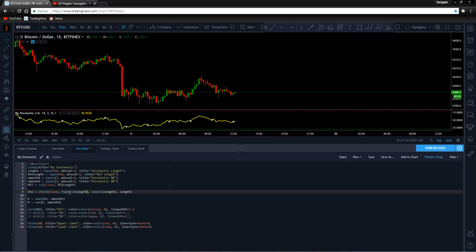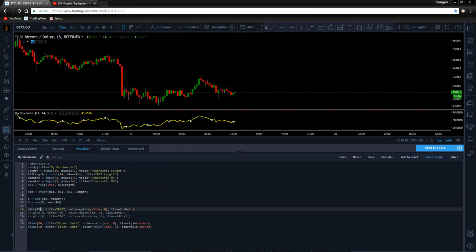Now, instead of using close as the default, we're going to replace the data point of close, the highest and the lowest, all with the RSI value. So I'll copy that, replace close, replace that, the highest, and that one. And now we have the RSI going through the stochastic function.